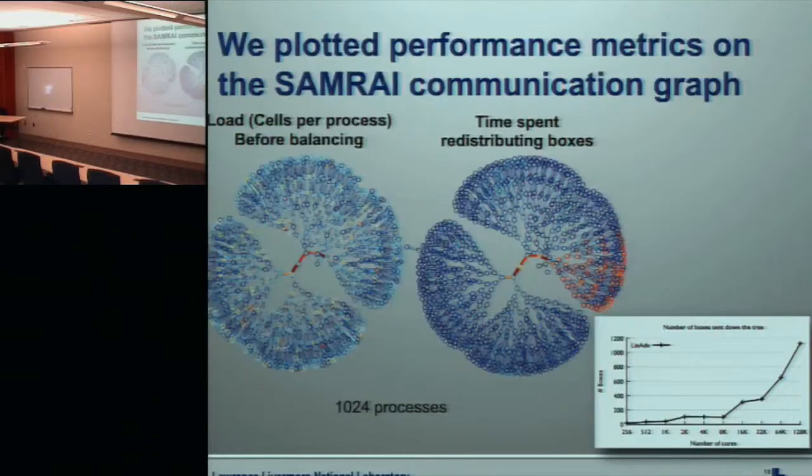And it was only when we started to plot the actual tree network that they use for load balancing that we understood what was going on. So the way this works is that SAMRAI routes the patches that it needs to move from process to process through a tree network like this. And we thought, well, okay, so maybe there's an imbalance. Maybe there's a really big imbalance in the number of patches on the different processors.